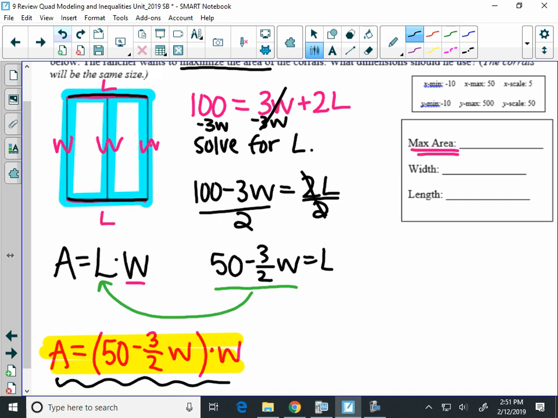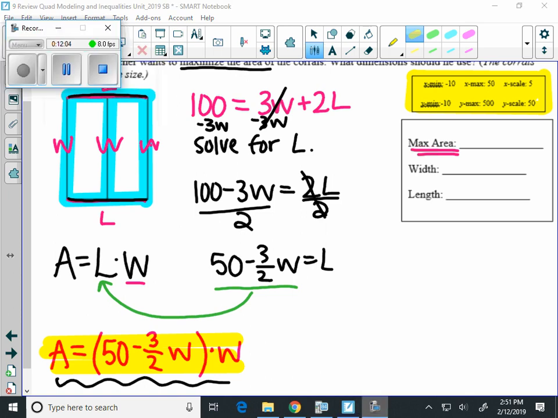Okay, so to start, I want you to type that equation into your calculator and use the window setting in the box that I gave you. I tried to help you out here. So I'm going to pause the video and type that in, and then when I come back, everything's going to be set for me, okay?